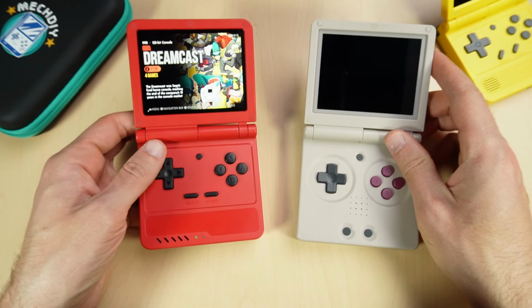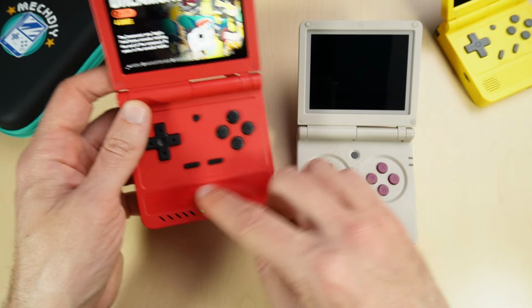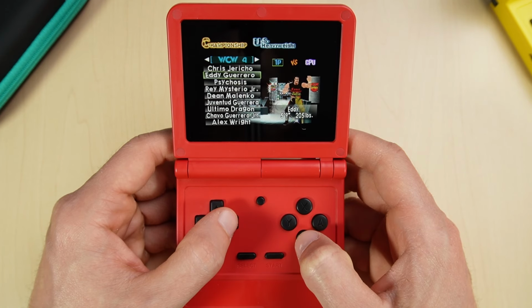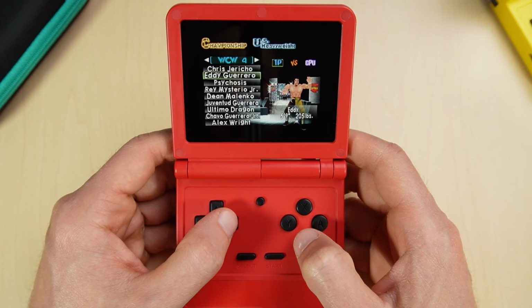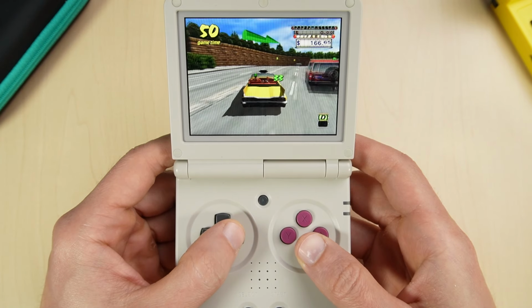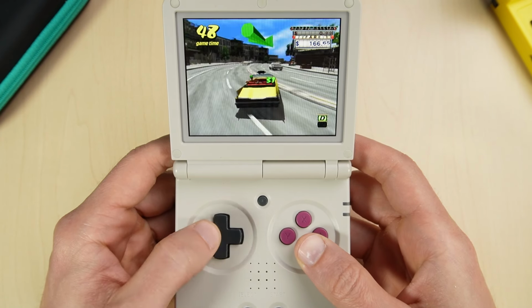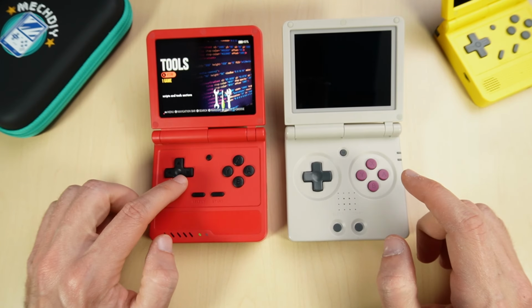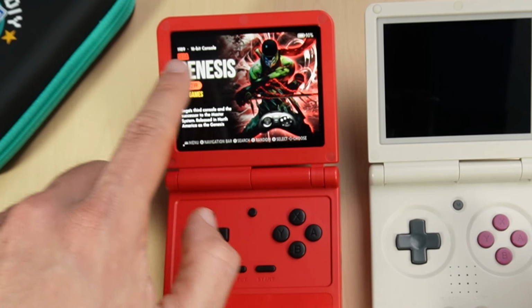The only thing about these is that you don't have any sticks. You only have this D-pad, and if you want to set up N64 games for your C buttons, you're going to have to use weird button combinations and stuff like that. And your joystick games are not going to feel that great using a D-pad. So that's one disadvantage with these, is you'll most likely be sticking to older games like Sega Genesis.